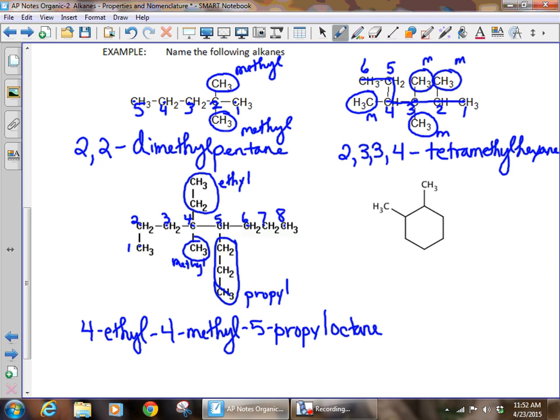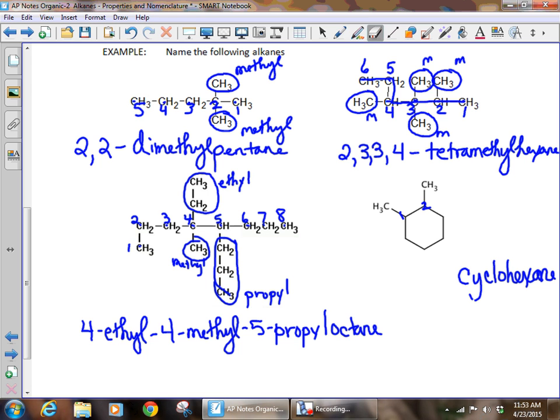So the last one here is a hexagon. So how are we going to name that? It's going to be a cyclohexane. And we always start numbering on a branch. Doesn't matter, since I normally do left to right, I'll just call this the 1 carbon and this the 2. It doesn't really matter because either way you number it, you'll still come up with the same thing. The fact is that this is 1, 2.